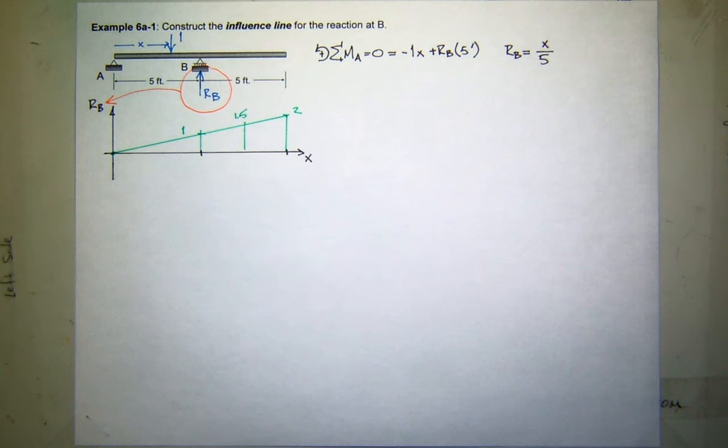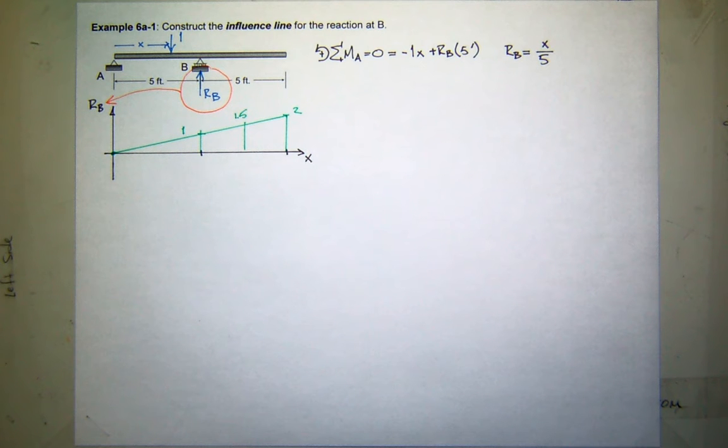So there is a moment between A and B if you're in that area. It's just less than the unit load, is that correct? Say that again, Mr. Rippey. If you're between A and B, you're creating a moment around B. It's just less than the unit load looking at it.